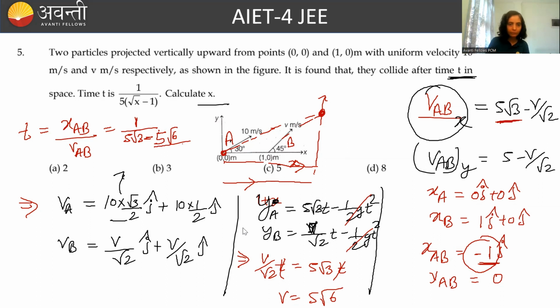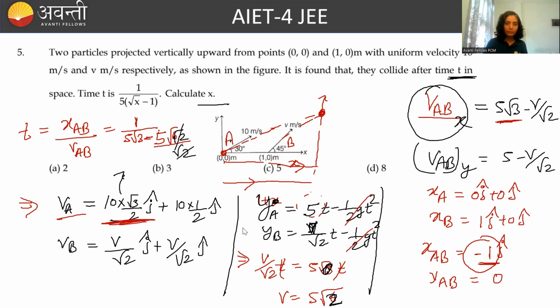I feel somewhere we have made a mistake. Now we need to write the velocity of A in Y direction. So here we have written this in X direction. 5 root 3 is velocity in X direction now. So correct it here. यहाँ पे मैंने गलत value put किए हैं. Simply it will be 5t. So here the answer will be 5 root 2. ठीक है? So यहाँ पे आप put करो 5 root 2 divided by root 2. How much are we going to get? 5 root 3 minus 5.